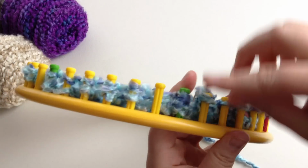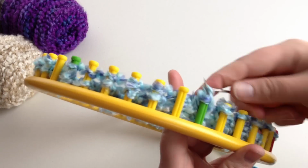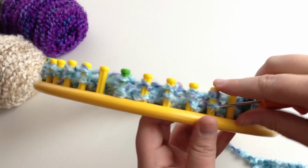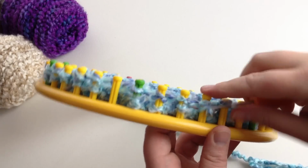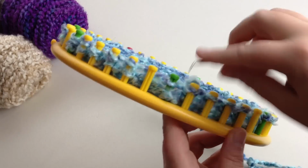You can use any loom. It does not have to be this brand. In fact, you can use a Martha Stewart loom. Some people have asked me about that. You just want to have enough pegs for it to have a good circumference to go around a baby and be loose enough.